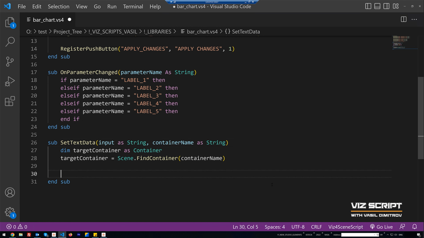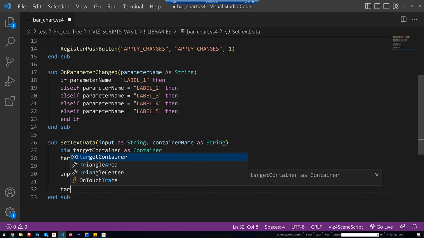Now the first thing is to delete eventually intervals, white spaces and so on from my input. To do that, just use the Trim function: input.Trim. It will delete white spaces at the end and at the start of the string.